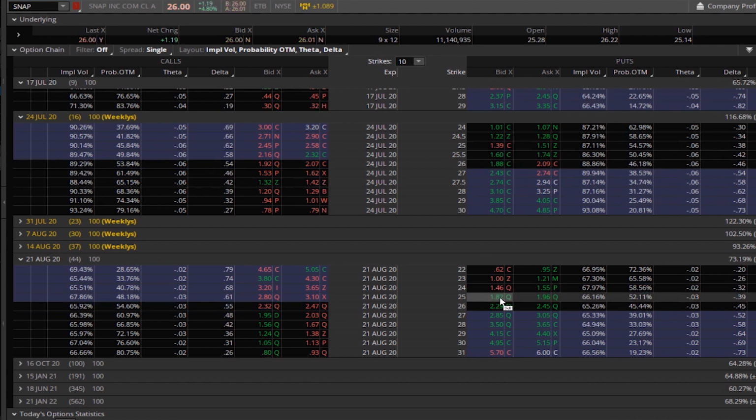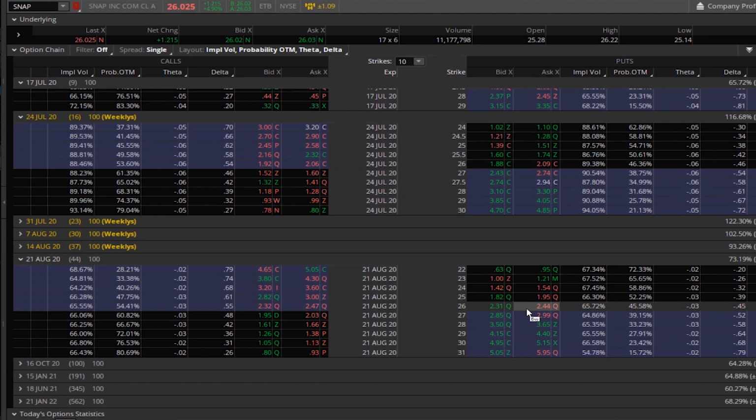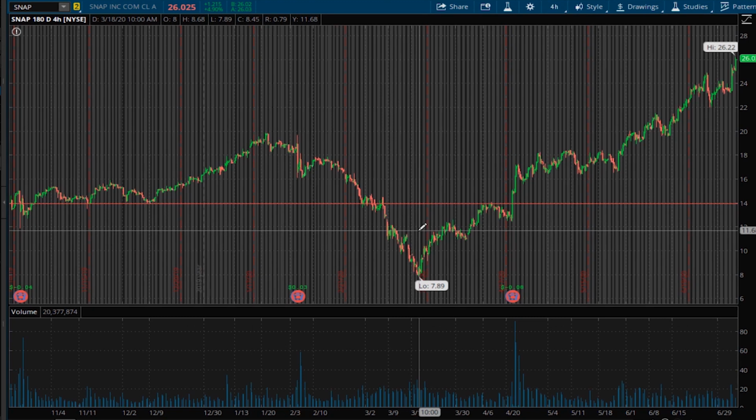If you go from 16 to 44 days, you're not getting that much of a return. You're going from, let's see, $1.90 to $2 or to $2.30. So that's an extra like 30 days worth of exposure, and it's not the most attractive thing in the world to me. So this is an example of this strategy. It works for a lot of things, but you have to be kind of careful on which ones you pick, because you're putting yourself at risk anytime you're buying or selling options. And for a stock that's very volatile, you want to be paid something that's fair for it. And so for a high volatility stock, you're expecting to get paid more than something else.